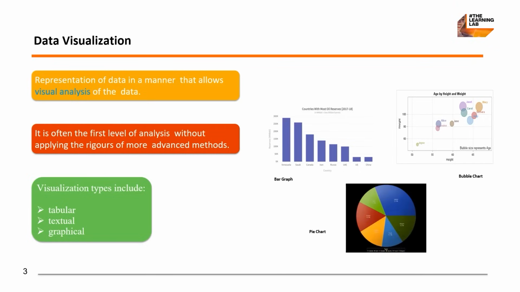Here is a pie chart. We all know what it is. It pretty much represents a fraction of the data in comparison to the whole. Each of these sectors of a circle is a fraction of the data. So these are some of the graphical data representation or visualization methods. There are many, many more to it.